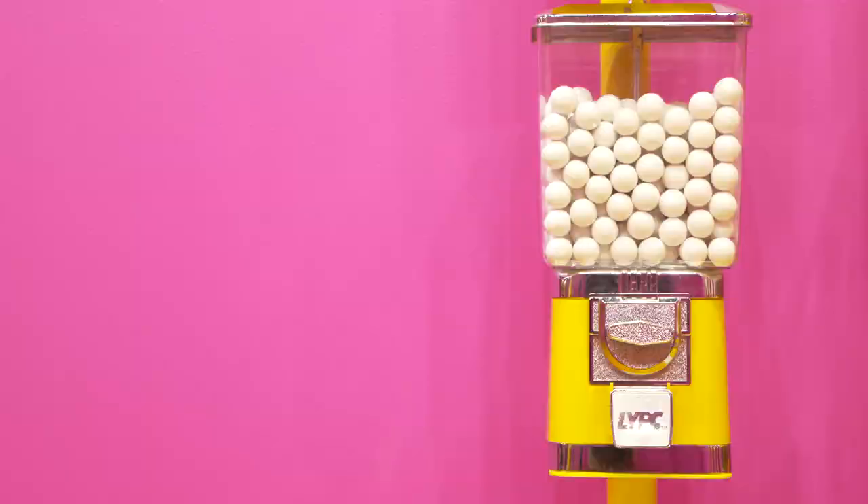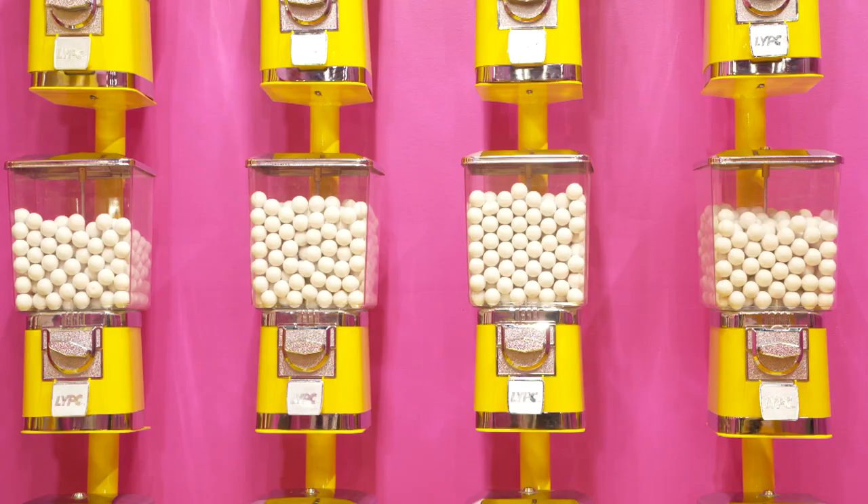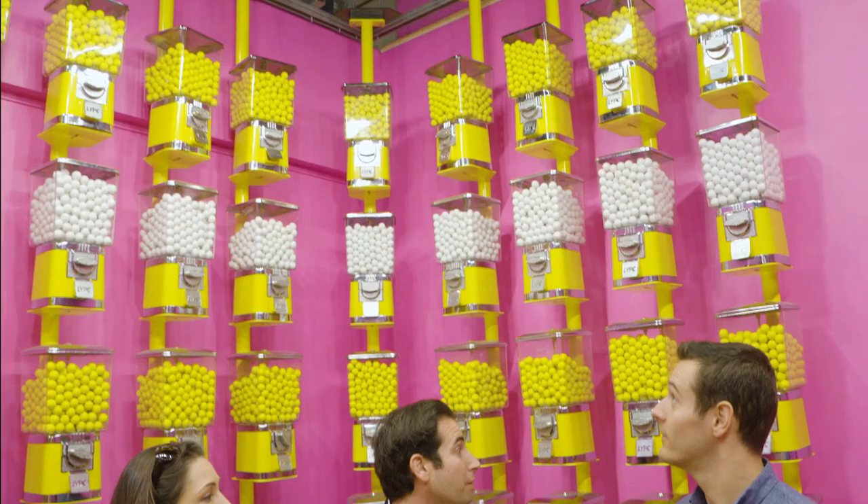So, Jared, can you describe the space that we're in right now? Sure, I'm happy to. Right now, we are actually in John's Candy Shop here at Happy Place, which is our candy-themed room. What we love about this room is it's all pink walls with pops of yellow, yellow floors, and there's a yellow-and-white gumball machine. Behind us is maybe the tallest wall of gumball machines I've ever seen. A lot of people like to pose in front of them.